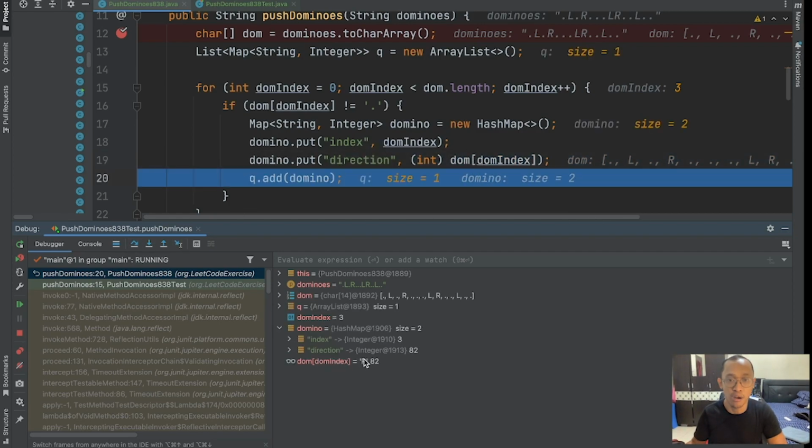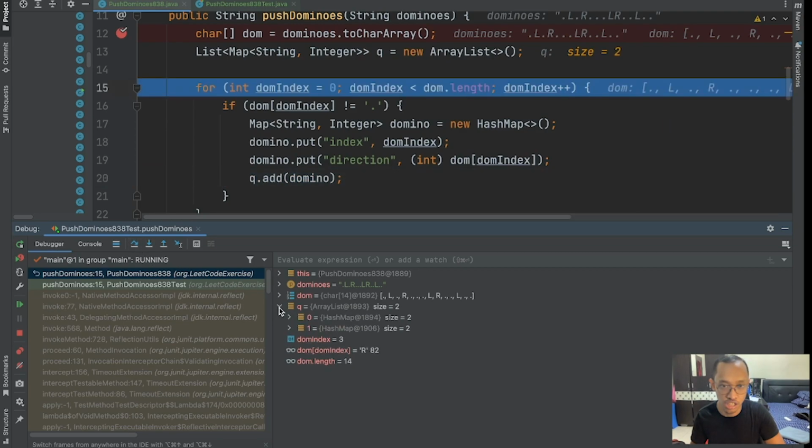In this case, dom at the dom index is R, which is ASCII 82, and we take the integer 82. So we get the hash map that maps string index to 3 and string direction to 82, and we will add that to our array list, this queue in here. So we got 2 right now.